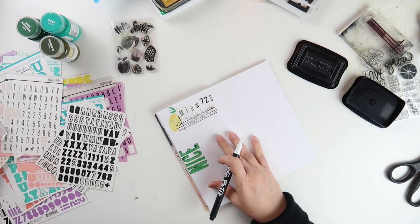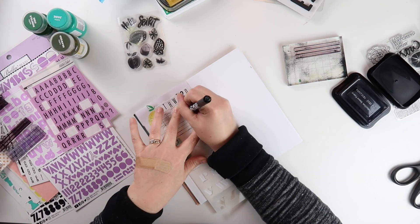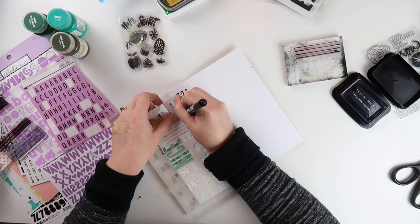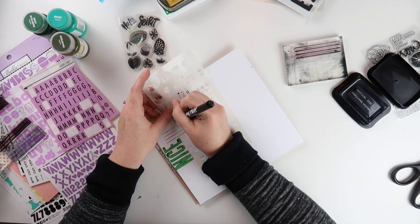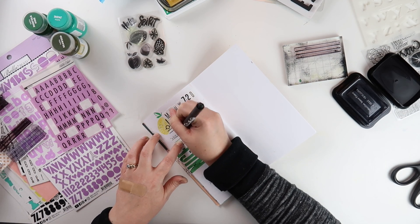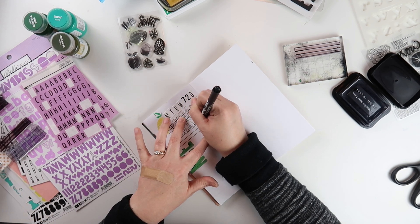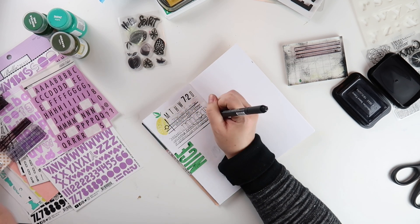Then I'm going to go in with the definition of nice. So what does it look like to be nice? I'm going to use the Vanessa Alpha stencil to title this section. Sharon says, "Niceness is concerned with the appearance of goodness, not the reality of it. It is a social lubricant to navigate conflict and facilitate relationships." She goes on to say the false virtue of niceness only makes us into whitewashed tombs, pristine on the outside, but empty within.